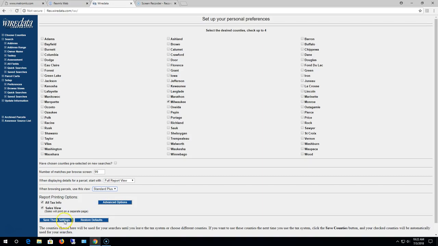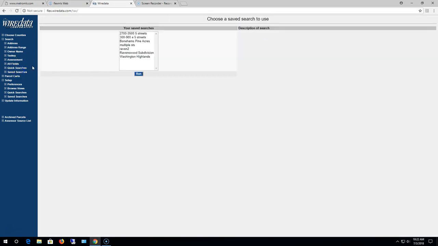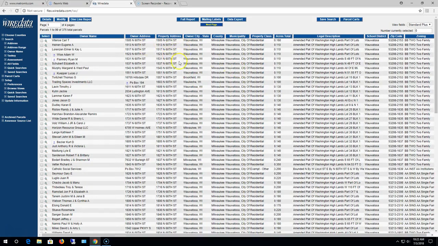All right, and then when I hit Save these settings, and so I'll pull up that search again, it'll automatically pull up whatever view that I've set for my preferences. This will conclude our video for your personal settings in Wiredata.